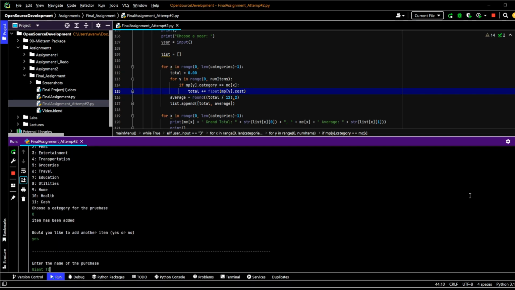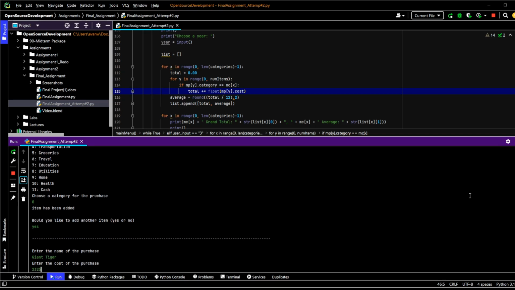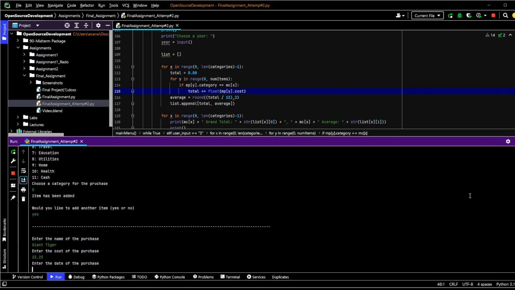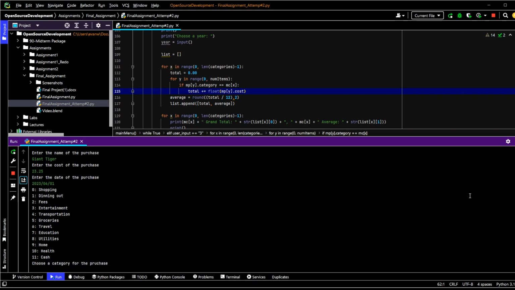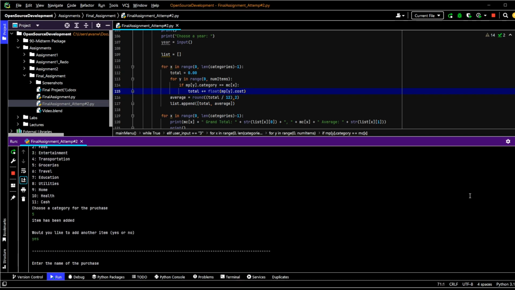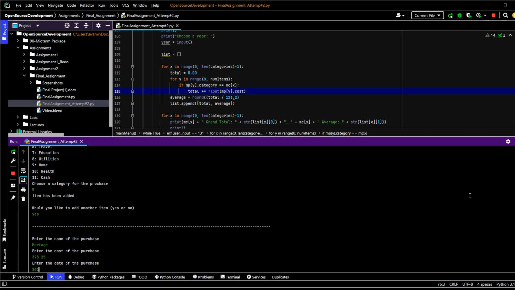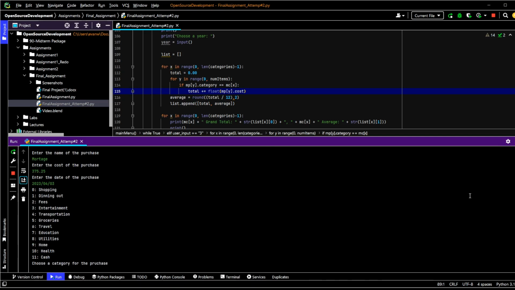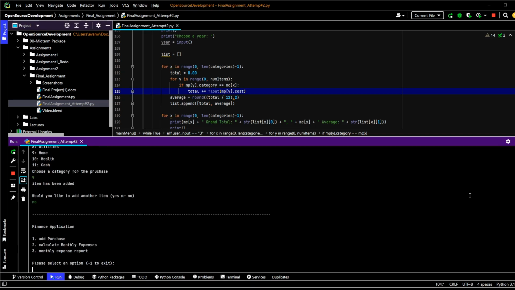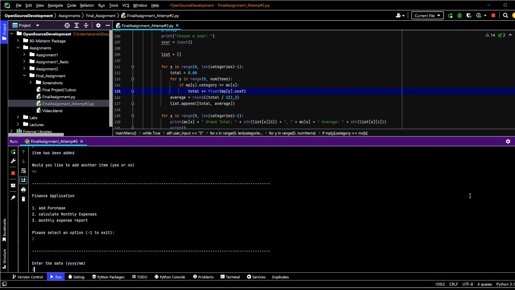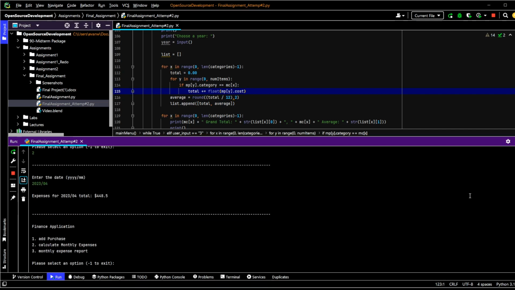And then moving on, we have some setup before the main function is executed, like setting up the category names, which we have all of these lovely ones, and then initializing the MC and MP lists, the first one being for main categories, and the other one for make purchases. And then we have a for loop to load all of those categories into the list. And then lastly, we have a for loop that simply initializes a bunch of empty purchases, which the add purchase function utilizes. And then lastly, we call the main menu, which starts the whole program up. And that is pretty much all there is to the code explanation. Now we're going to move on towards the code demonstration.